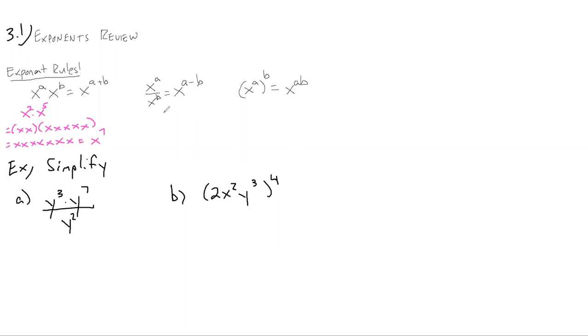If we look at the next one, the division rule, so x to the a divided by x to the b, then we get subtraction. So let's say we have x to the 5 divided by x to the 2, right? So this would be x x x x x over 2 x's. And then what you get is that little bit of cancellation here. 2 of them will be sort of removed from the top by doing this, and that's why we get 5 minus 2 left over. So x to the 5 minus 2 is x cubed.